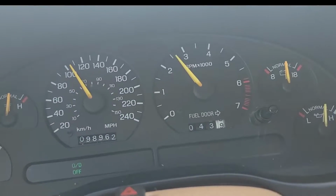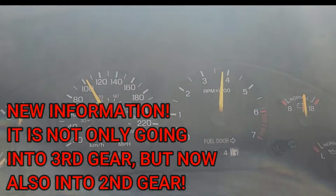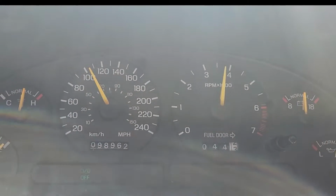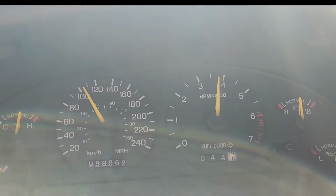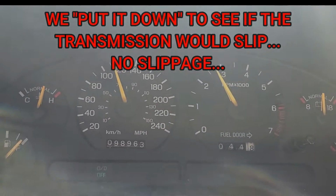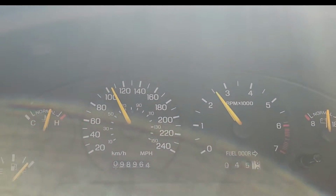We also have a video clip of the way the transmission was acting, showing the vehicle going in and out of fourth gear. It's just like you hit the overdrive button to turn it on and off. So even with overdrive off, it went into second. So that's something new that we didn't know before. Definitely not slipping. Now it's in third. Okay, I'm going to go back into fourth. So I'll just hit the overdrive button off.